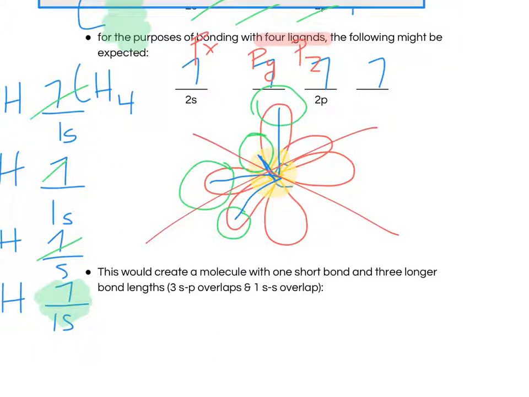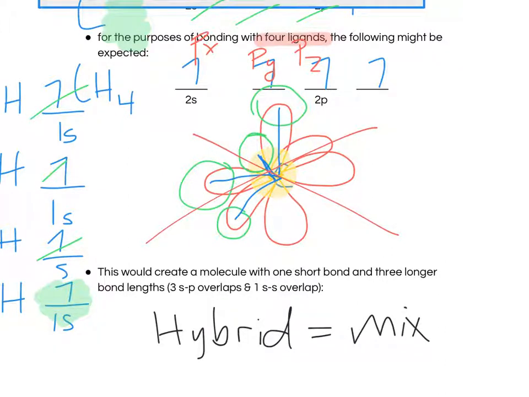So here comes the idea of orbital hybridization. Well, let's talk about what a hybrid is in general. A hybrid is really just a mix, right? Think of a hybrid vehicle, a vehicle that runs on both gas and electric fuel. We can think of a hybrid organism like a mule, which is a combination or a mix of a donkey and a horse. So a hybrid orbital just involves mixing orbitals together. Let's take a look at that.